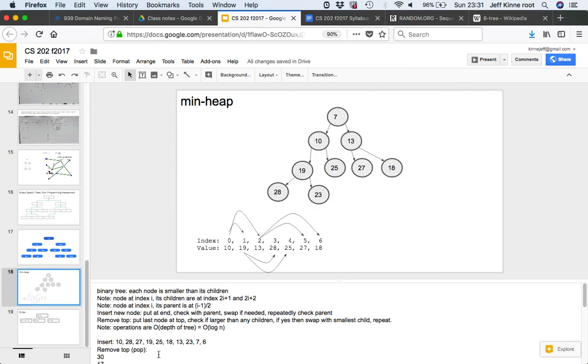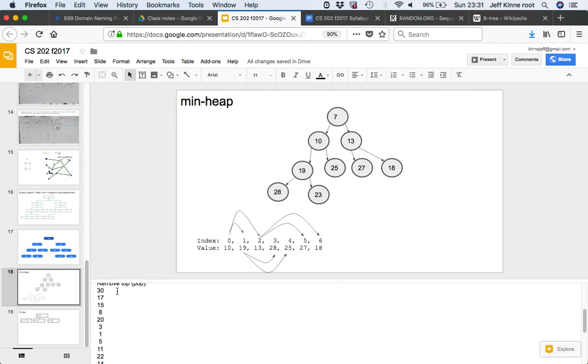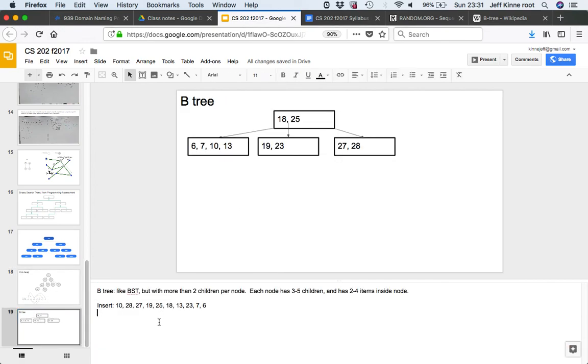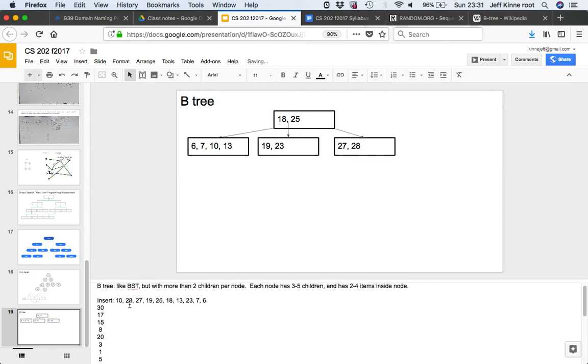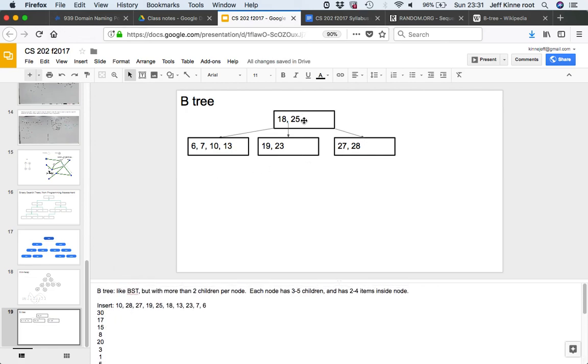So the next ones that we would have done, we'll copy and paste this whole sequence in here and use some of them. Okay, so if we put a 30 in, that's larger than 25, that goes on this one, 30.